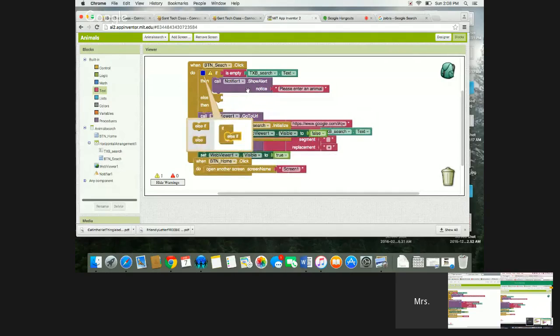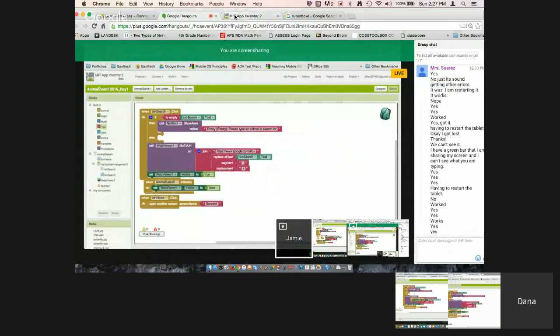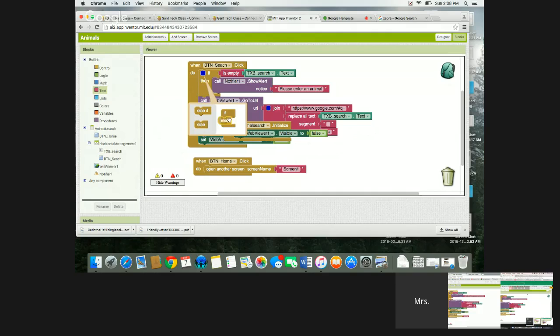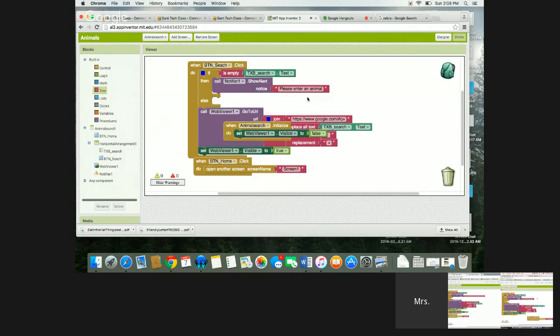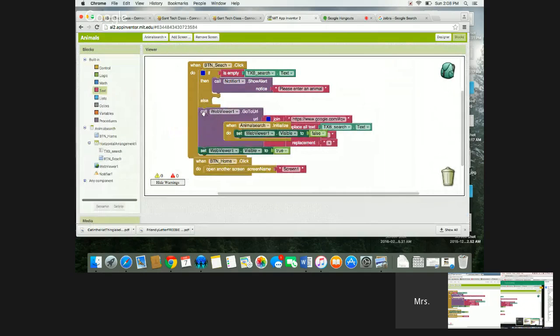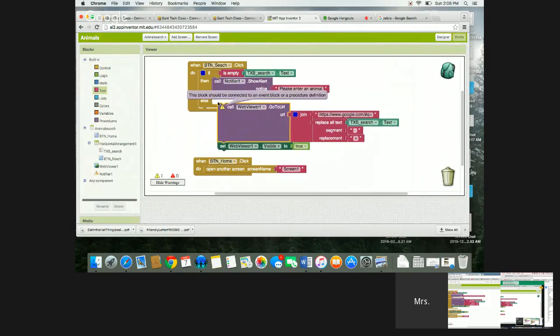This is where it's not the else if, it's the else. We don't need another condition. So you can take the else if off and drag the else in. You would use the else if we wanted to compare something else. But we only have two conditions here. Either it's empty or it's not. So what we want to do is put all this stuff inside of my else, because either it's empty, we show this, or else we show our web browser and our results.